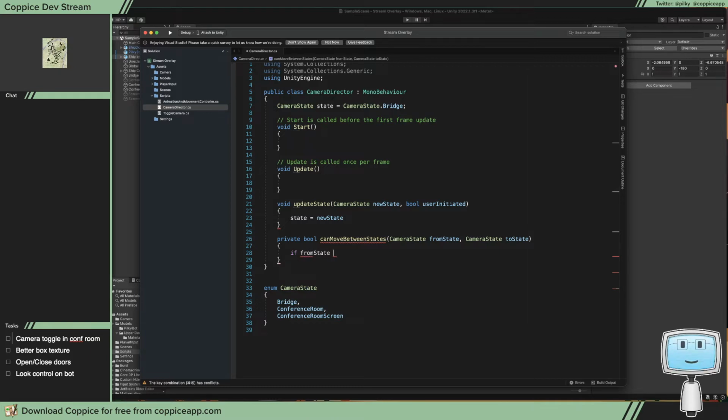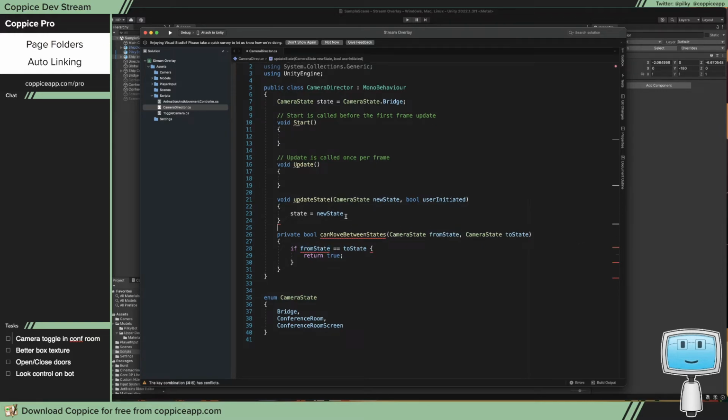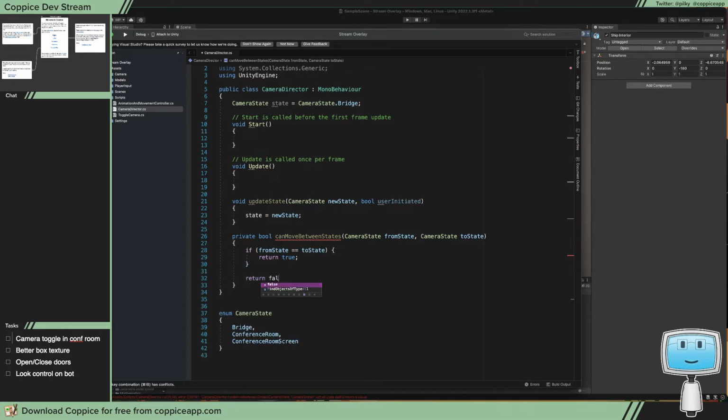If from state is equal to state, then true. Right.